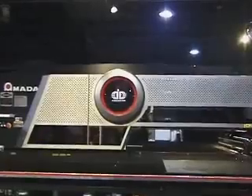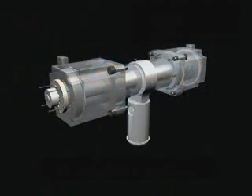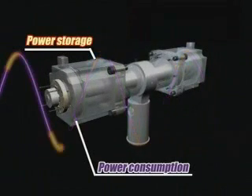The patented EM design consists of twin AC servos directly coupled to an eccentric shaft that provides the highest hit rates at the optimum stroke length. This design eliminates the need for complex hydraulics and dramatically reduces maintenance. It also uses only a fraction of the parts required to make up a hydraulic system, saves energy by minimizing stroke length while storing and reusing the energy generated during ram deceleration, and eliminates the oil cooling chiller required by a hydraulic system.